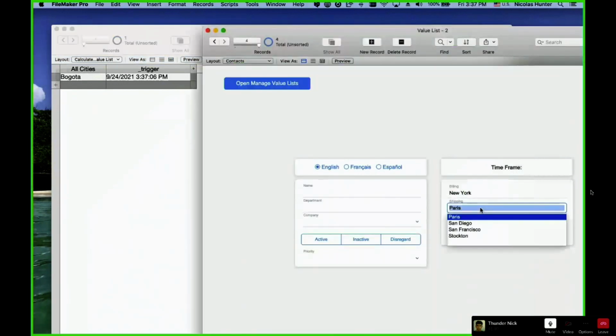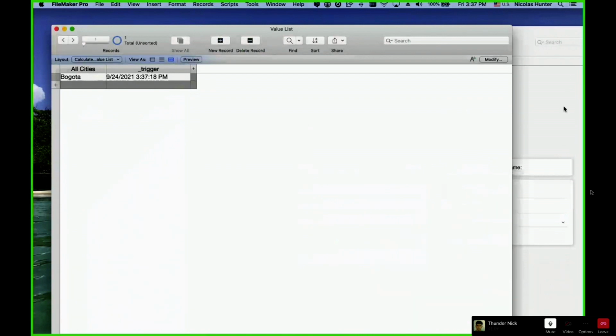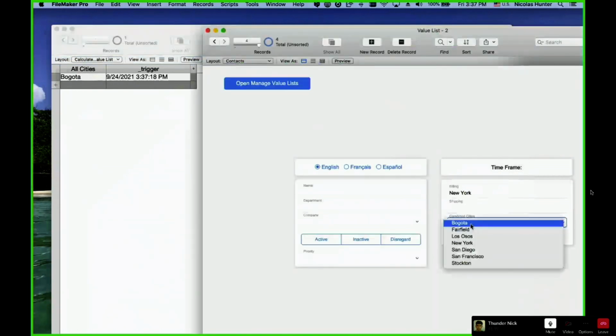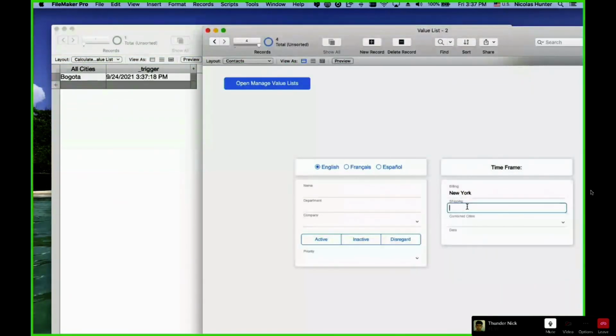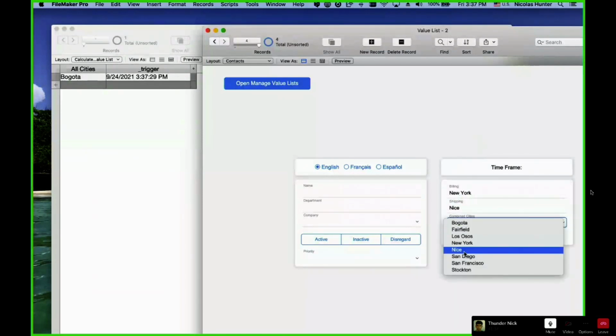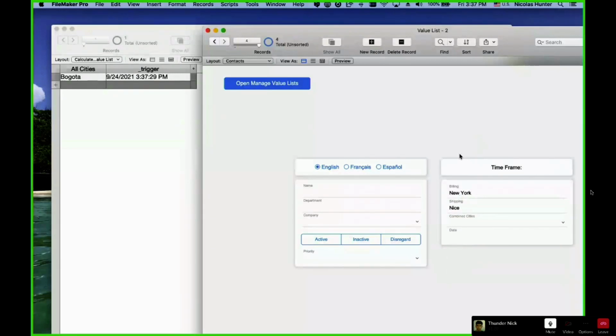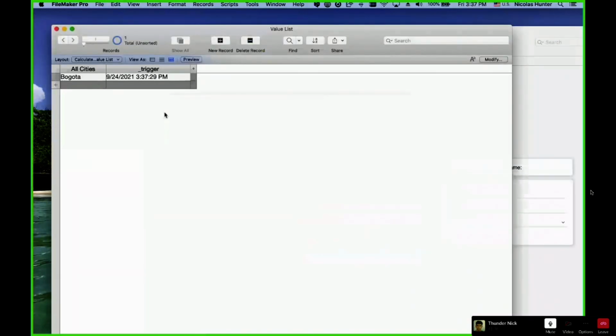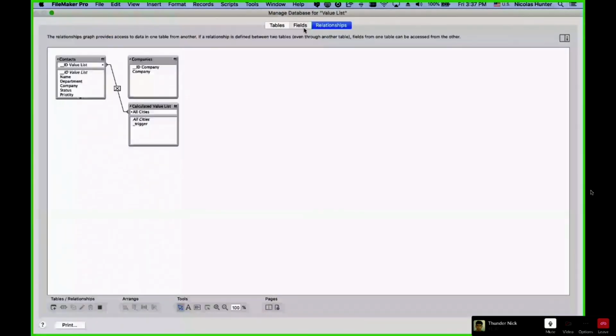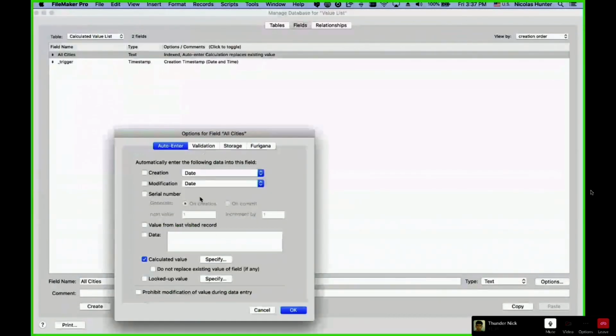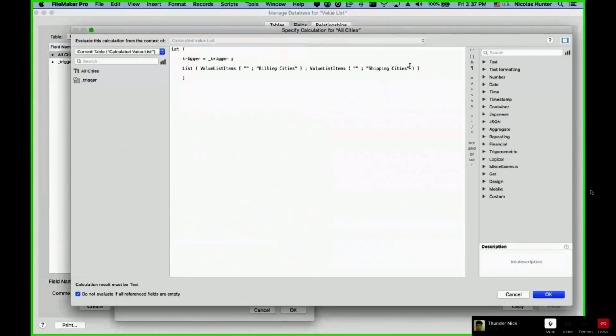So if I remove Paris from here, I don't have it anymore. It goes away, right? If I put, I don't know, Nice. Okay. So now you understand that if I have a variable, just add your variable in the calculation here.